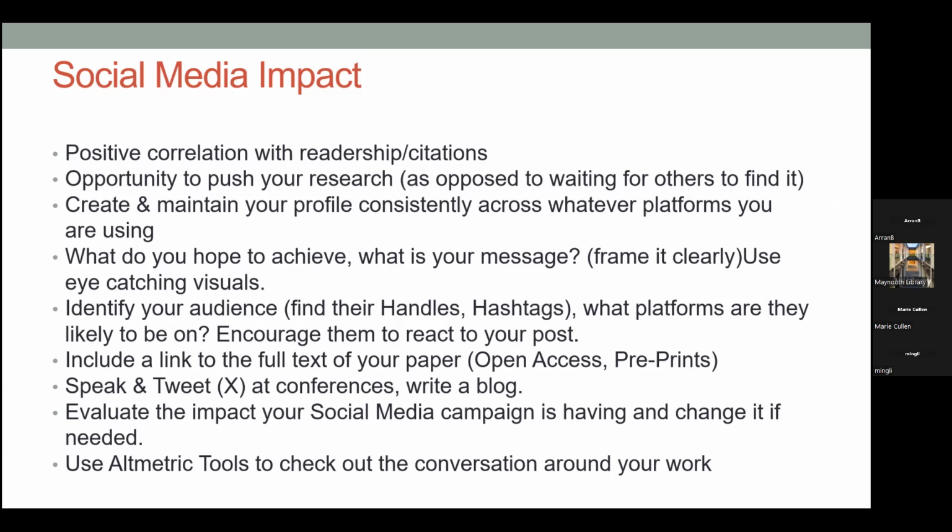Identify your audience, so their handles, their hashtags. If you want certain people to see it, certain news outlets, include their handles. And what platforms do they use? And then encourage them to react to your post. If possible, include the full text of your paper. Okay, very important. Obviously, people are aware of your work, they want to be able to read it. And unfortunately, there's material behind paywalls, so just watch out for that. And even if there is a copyright restriction, there could be a version of your paper you can put up, like a preprint, post-print, or accepted version, that kind of thing. So there could be options there, and you can check all that with the library. We'll look at that for you.